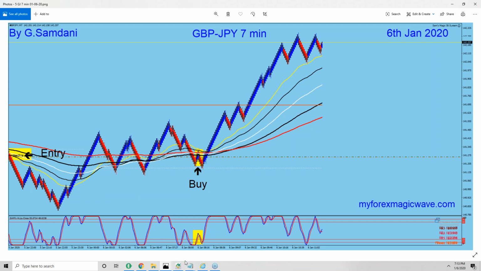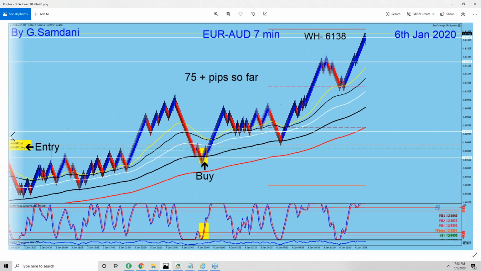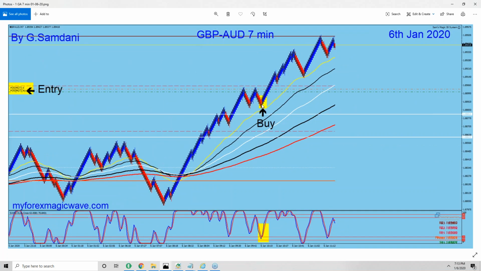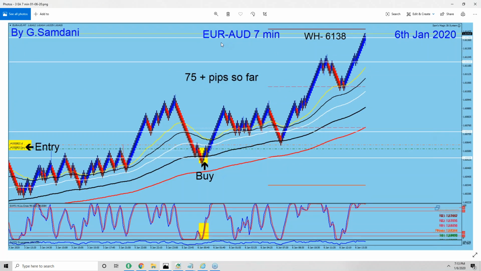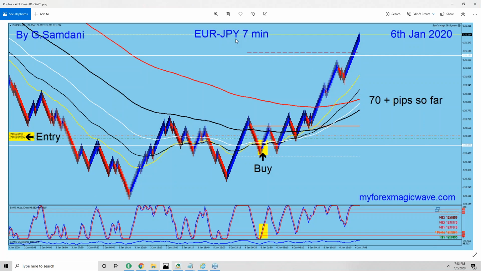Similarly, I have other pairs. Let me show you some of the other trades today. Starting with pound Aussie, because of the pound strength, pound CAD, pound strength, right? I was expecting that. And also Euro Aussie, you can see here, this was an entry, this was an entry, this was an entry, but this is the entry all the way up. And Euro Yen, because the Euro Aussie and Euro Yen went up because last night the Euro news came out positive, and the Euro got a little bit strong. So beautiful trades on these two.